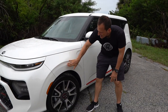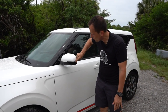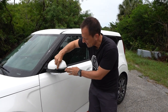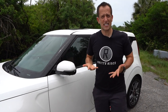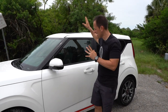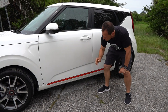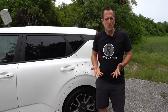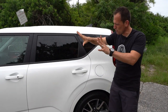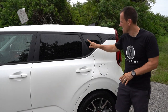As we go into the fender, I'm really digging this body line — very strong, powerful line in the fender that leads into the door. What I really think is great here is that they took the white and brought it onto the mirror. They blacked out the A-pillar, which really gives it a look where the roof even looks lower than what it is. I'm six feet tall and there's very good clearance. If you want roof rails and crossbars, you could easily carry a kayak. I wish the whole roof was blacked out — I think that would give it an even more sporty look, especially on the GT Line.